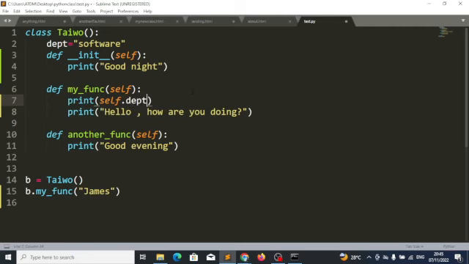Do you get it? Because this self represents the whole class. Do you understand? So that means we don't even need to write print Taiwo dot department.